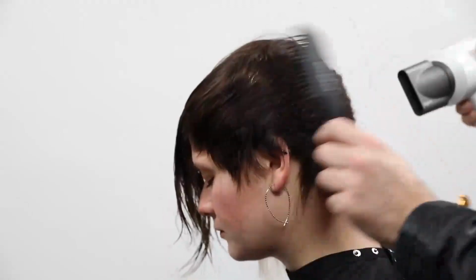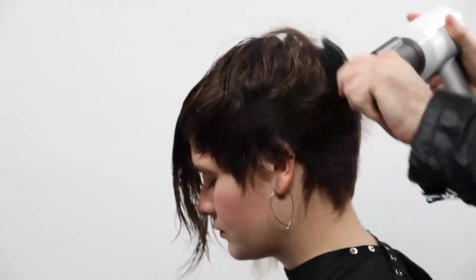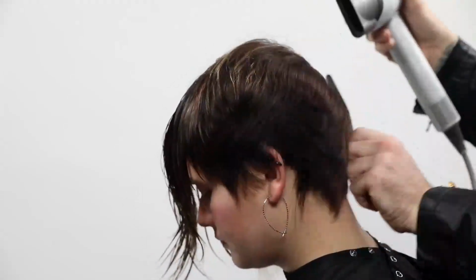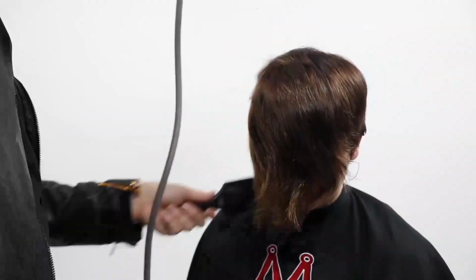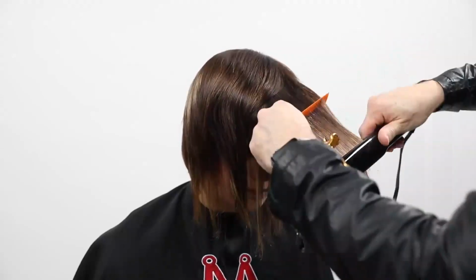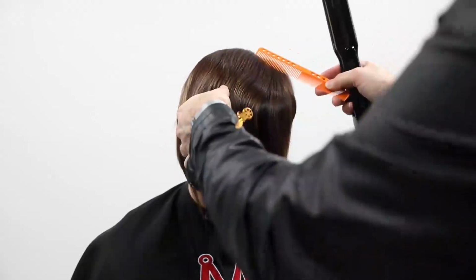Now I'm going through using my Ergo paddle brush. This is actually the Ergo Diamond Head paddle brush. So it's a miniature size paddle brush, which I really love for short hair. If you want to check out more details, go to freesaloneducation.com for that. But I'm just working my way through the head shape, leafing the hair up, creating a little bit of volume, and then I go through with my Paul Mitchell Neuro Iron to smooth it out. So I'm smoothing everything on a diagonal.